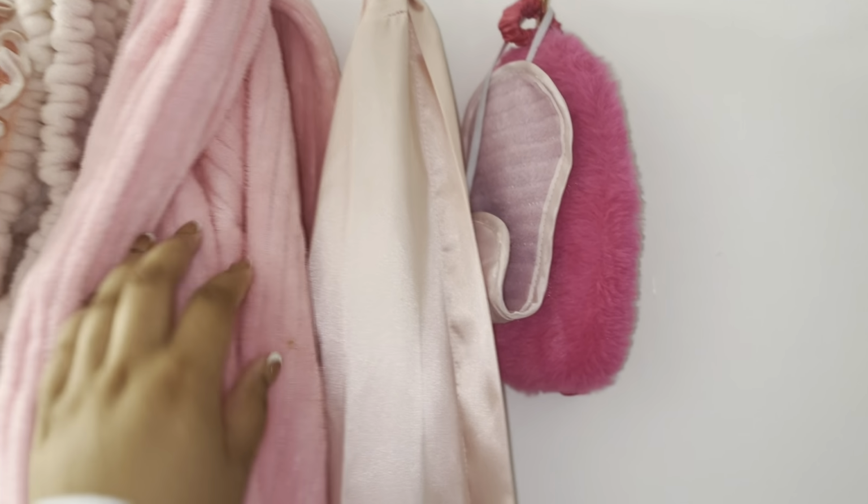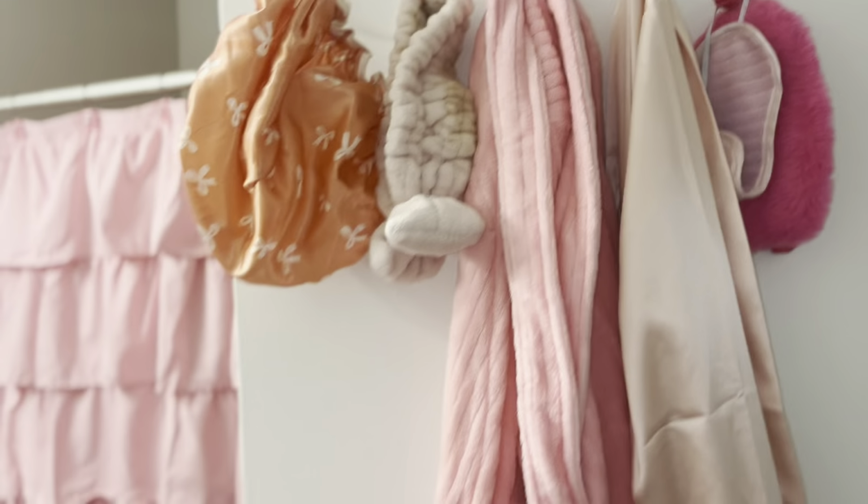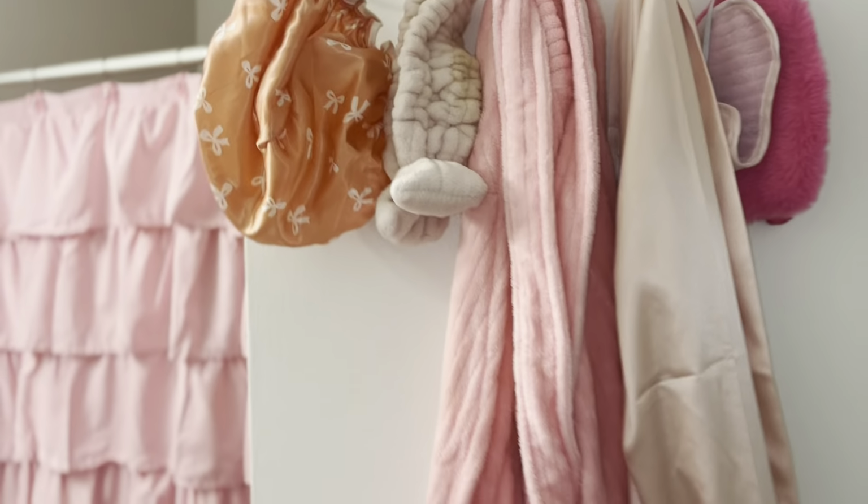And then, let me see if I can show you this without showing my room. So, yeah, this is my favorite part. It's kind of part of my bathroom because I usually have my door open anyway. So, this is my pink robe. This is my cotton robe. This is a silk robe. I don't really like the silk one too much. It really just depends. But I really like the cotton one, obviously. And then, this is my shower cap for my hair. And then, this is just if I'm ever doing any maintenance. It's stained from black hair dye. If you know, I freaking dye my hair a lot. So that's what that's from. These are just 2 sleeping masks. So this is my little pink, everything's pink. If it's not pink, I don't know.